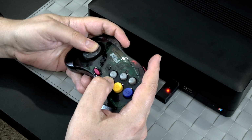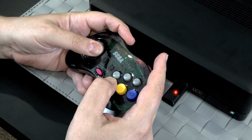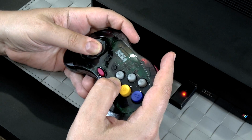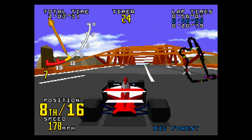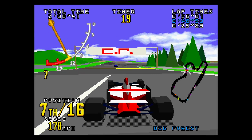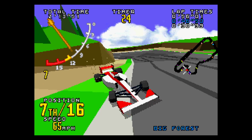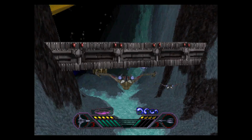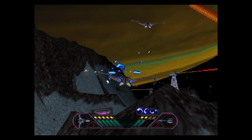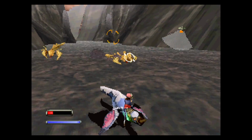And since we are playing on the Sega Saturn, I thought it'd be cool to check out the Retrobit 8-button arcade pad. Yeah, connected just fine. Didn't have to install any drivers or anything. It just worked. Now let's go ahead and check out some other Sega Saturn games, including Virtua Racing, as well as Solar Eclipse, as well as one of my favorites, Panzer Dragoon 2.